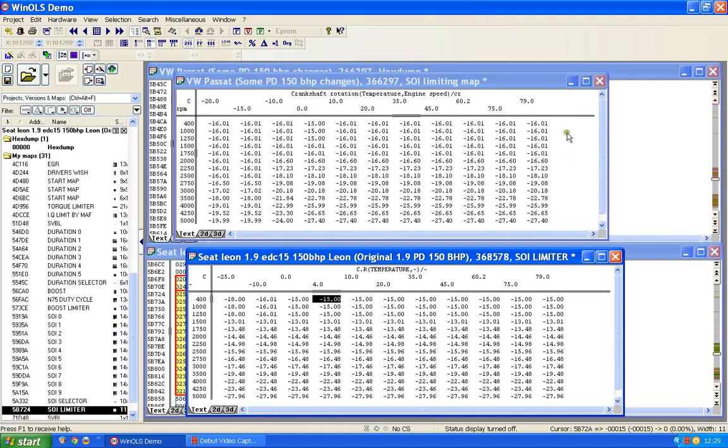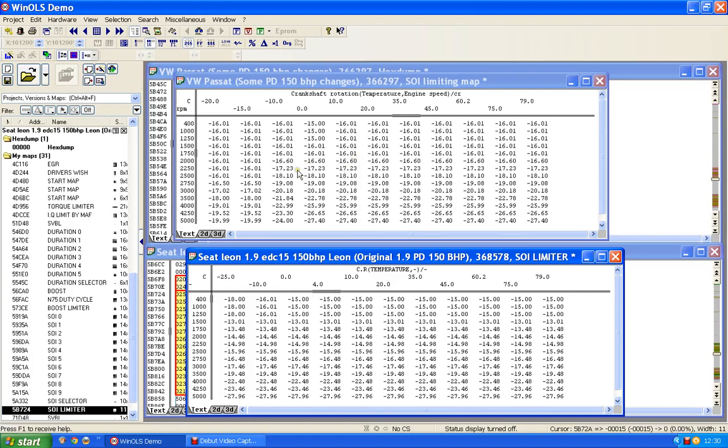So having seen how similar these are, but having also seen how this one seems to be slightly higher on its limitation, I suspect, again, this is all tied in with the fact that the injector flow rates are slightly different. So it would probably not make sense to use any values from here on one of these maps. So although we could make changes by copying from here and pasting into here, I suspect it is not a good idea because there would be no benefit from it.